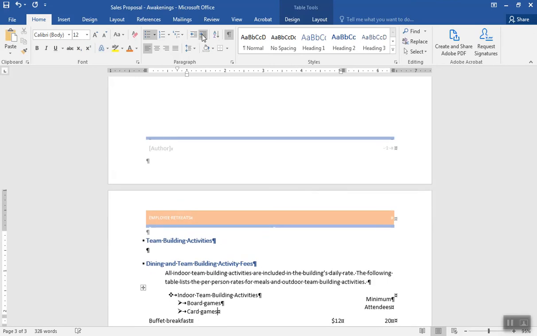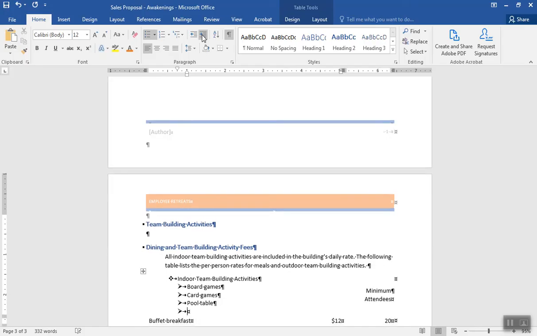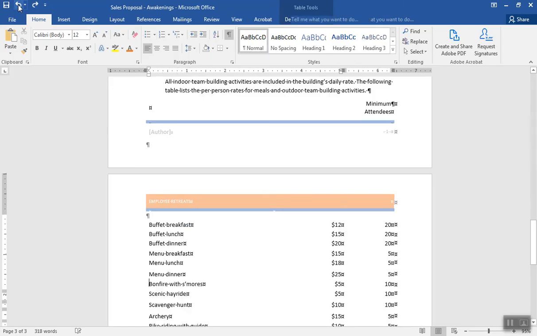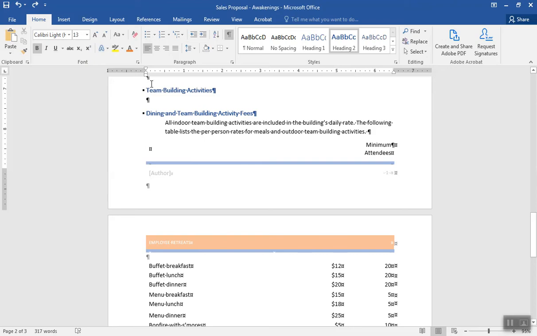Card games, enter. Pool table, we're talking about different activities here, and enter. Okay. Now, what I want to do is I want to push, and you know what? I messed up because I put that in the wrong place, didn't I? I'm just going to back up here, and you're like going, Reardon, what did you just do that for? I don't know, because I saw that Team Building Activities, dining room building activities. I just got off there. So I'm going to come back here and kind of fix what I just did.